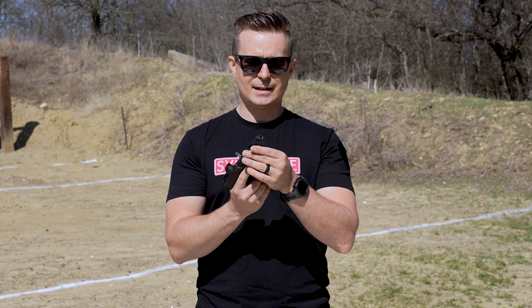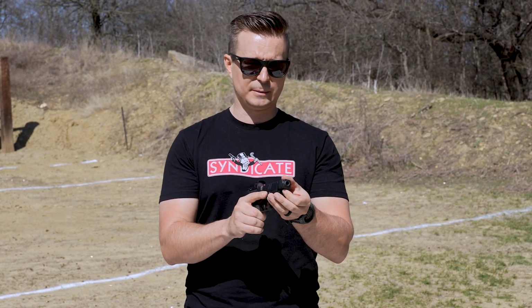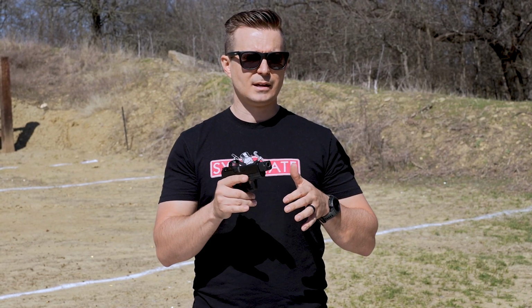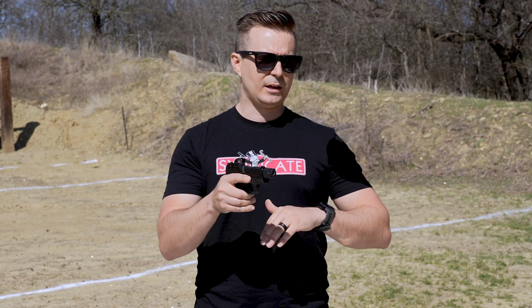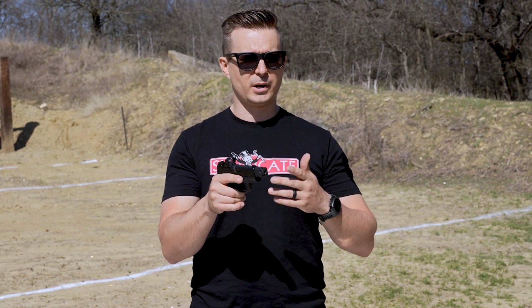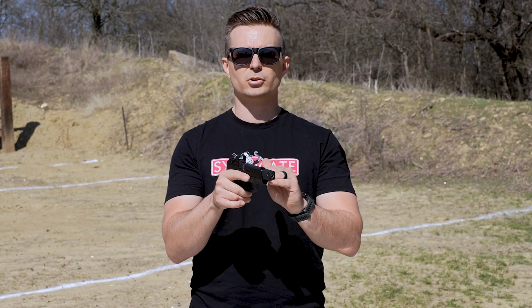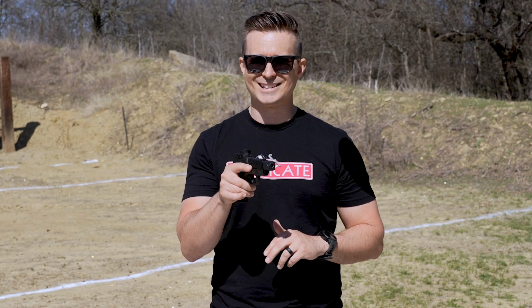We have the self-indexing compensator and threaded barrel. So I was shooting this gun, and the thing for me about micro 9s is typically the difficult thing that people are going to have is recoil management. So if you're shooting a 365, a 43, or a 48, well, not really a 48, but a 43, any of the smaller guns, the smaller you go, the more recoil you're going to have because the gun itself overall is lighter.